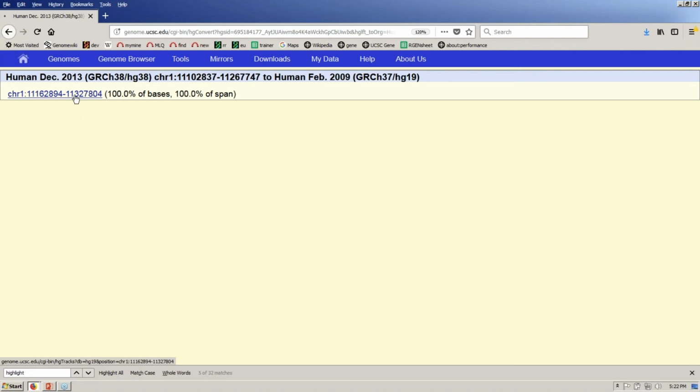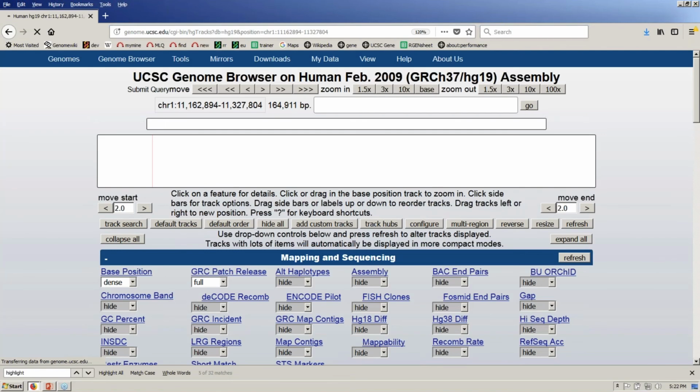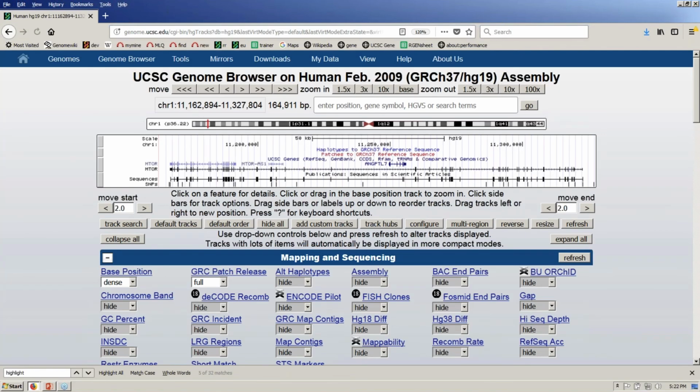So if we click on that, we should wind up at the mTOR gene in HG19. The browser shows us just a few tracks, and it just depends on which tracks you had turned on over at the other genome assembly earlier. So let's say, for example, we type in another gene name up here. We type in NF1 in the position box and then hit the go button.